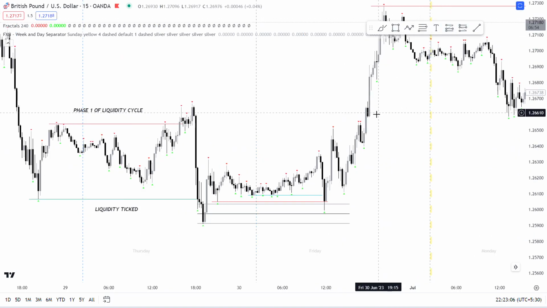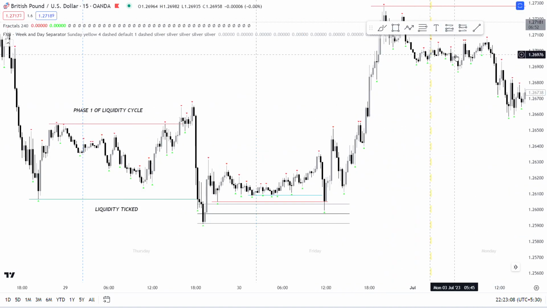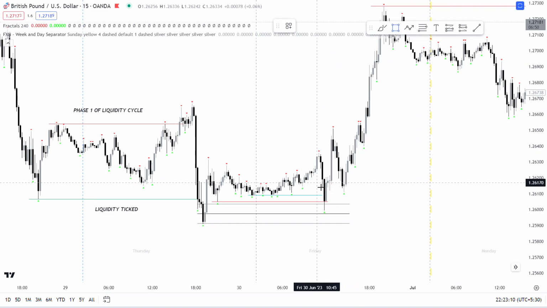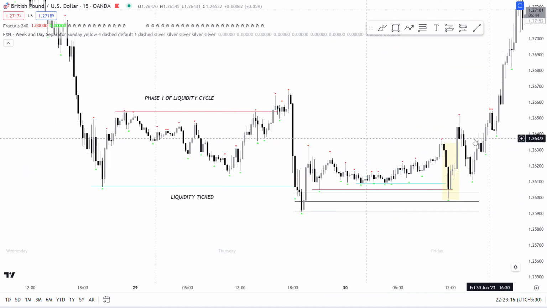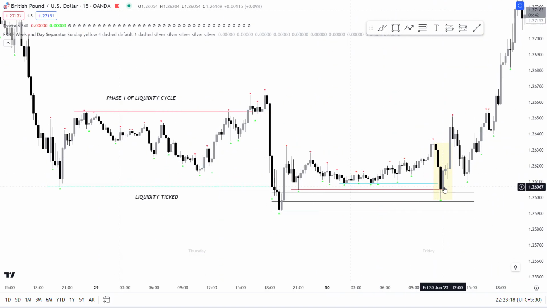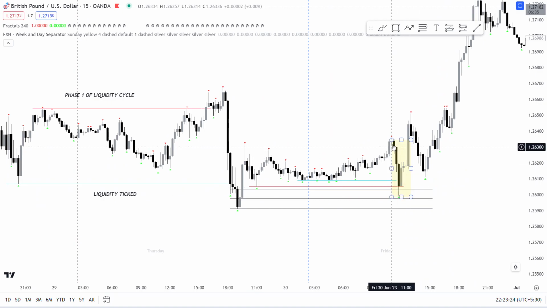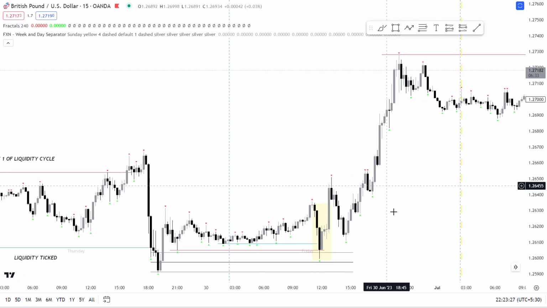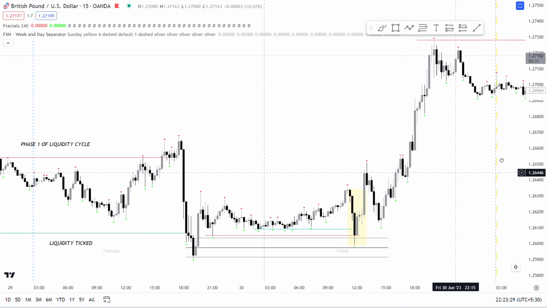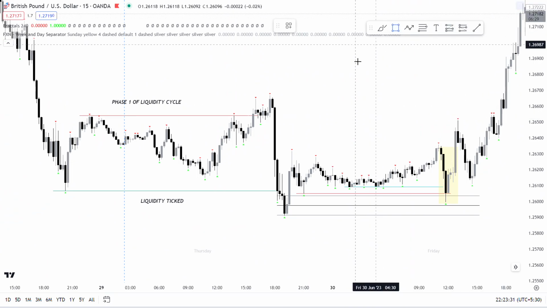Usually when stop hunts occur, there will be speed and aggression candles, like a 3-bar pattern. If you see, there are 3 consecutive black candles, huge speed and aggression into the stop hunt. If you see the 3 candles after that, you can see how much push it was. Again, same scenario here.